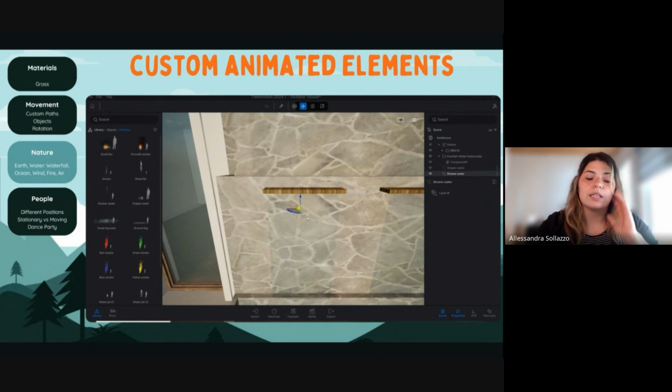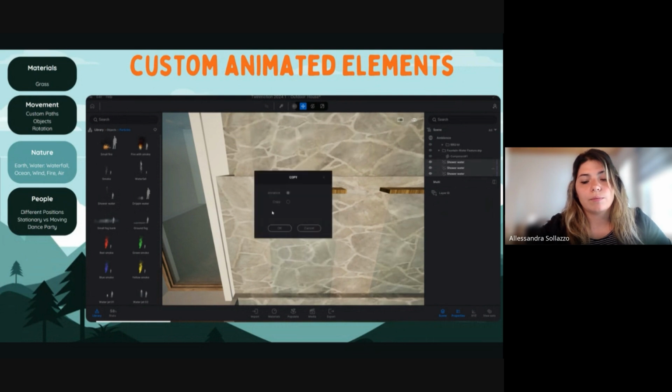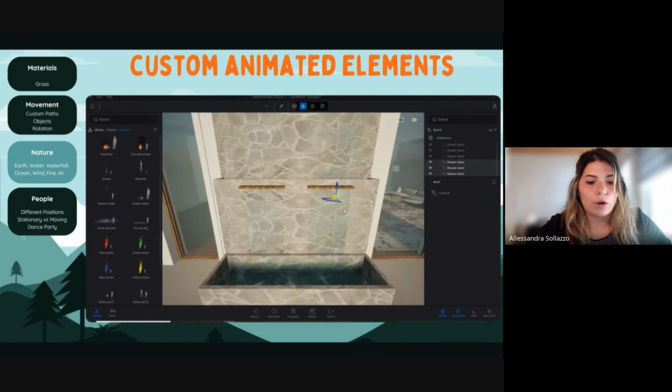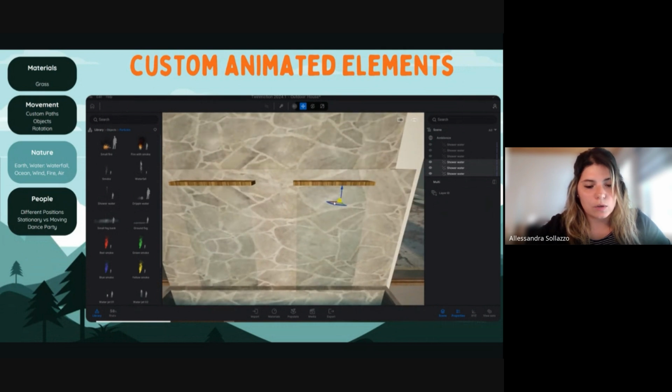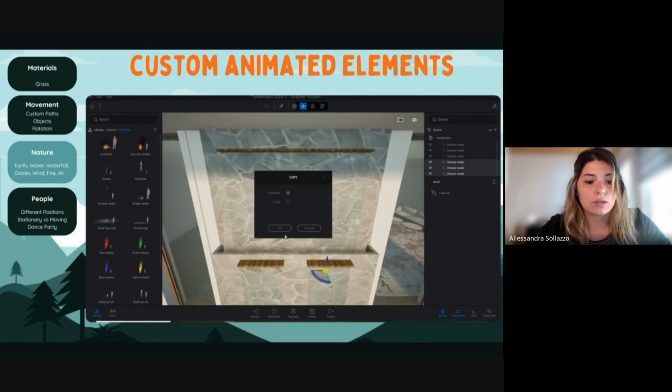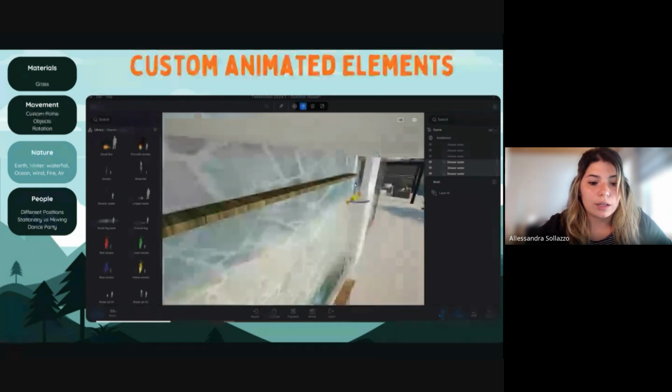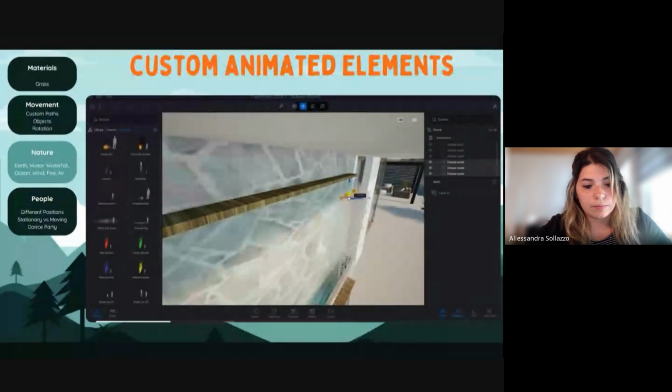And with using the instance button instead of the copy, you're going to get the same item over and over with the same properties, no changes. But if it's a copy, you'll have to do the changes to all the other ones. Meaning if you change its scale or whatever, it's not going to happen to all of them unless you do instance.